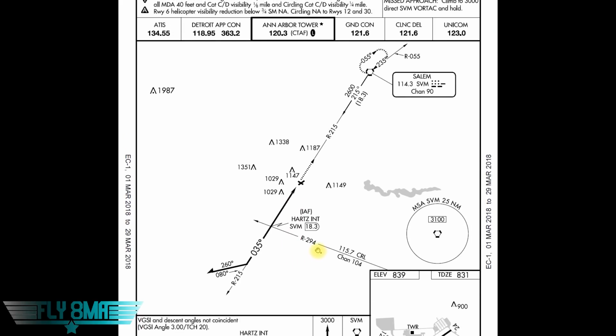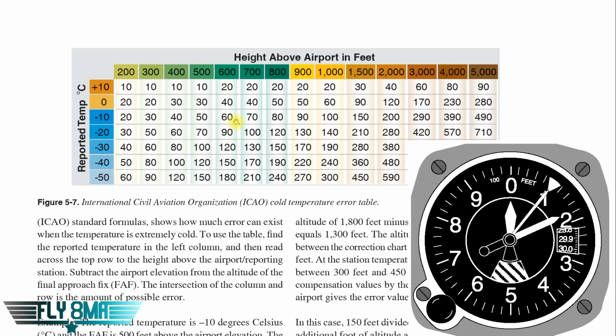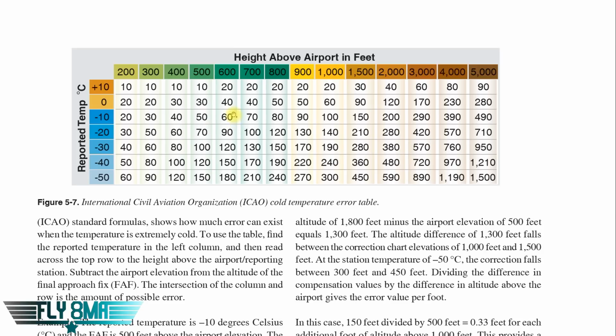But we know from checking our cold weather correction table that when it's negative 10 degrees Celsius outside and we're 500 to 600 feet above airport elevation, then our altimeter is going to be about 60 feet off. It's going to be indicating 60 feet higher than we really are. So if we level off at those mins, we're going to be 60 feet lower than we want to be. And to err on the side of caution, you could say somewhere between 60 and 90 feet, depending on the temperature. Also, when you took off, you checked your altimeter relative to field elevation, and it was within 75 feet. So you're only accurate to within plus or minus 75 feet because you set the local altimeter setting and maybe it was showing 50 feet higher or something. So at this point, our altimeter itself is 100 feet off, we could say, conservatively. It could be even worse.